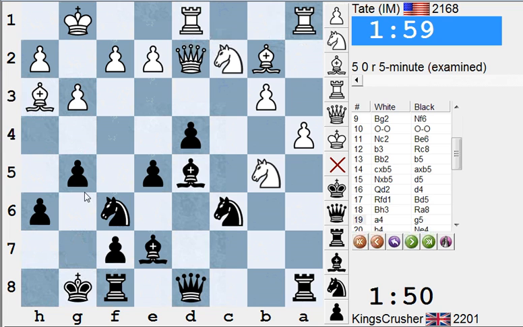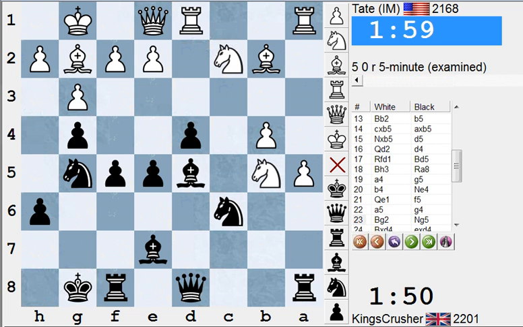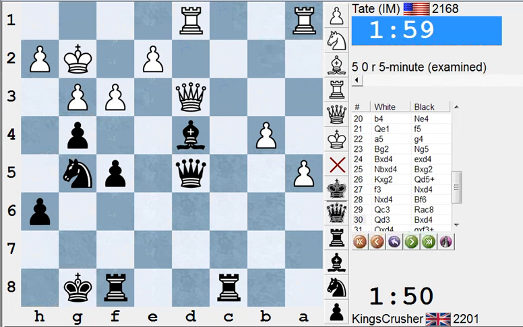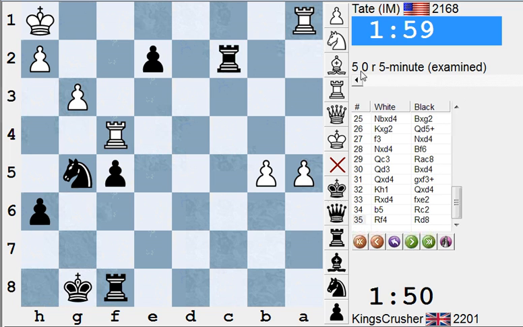Yeah, I wouldn't try this. He's got bishop f5 immediately. I don't know why he didn't just use these weaknesses I gave him. But it's just a 5-minute game. And here, okay, I was fairly pleased with this. Okay, yeah, I'm actually threatening knight f3 and e1 for rook h2 mate there.